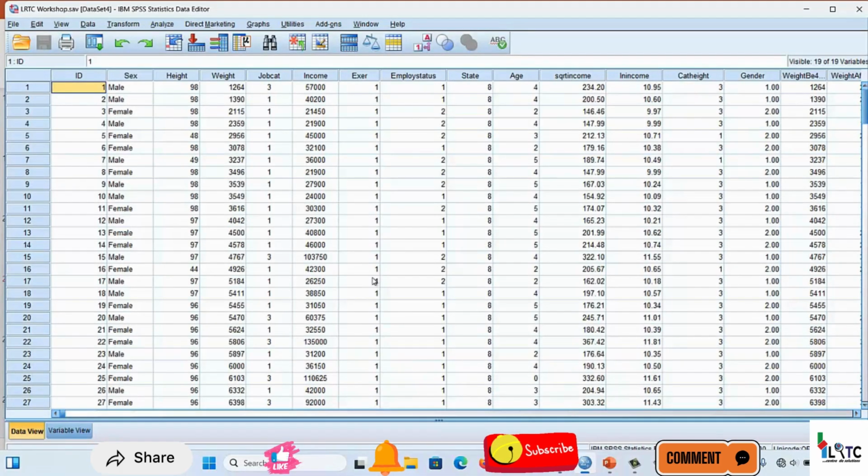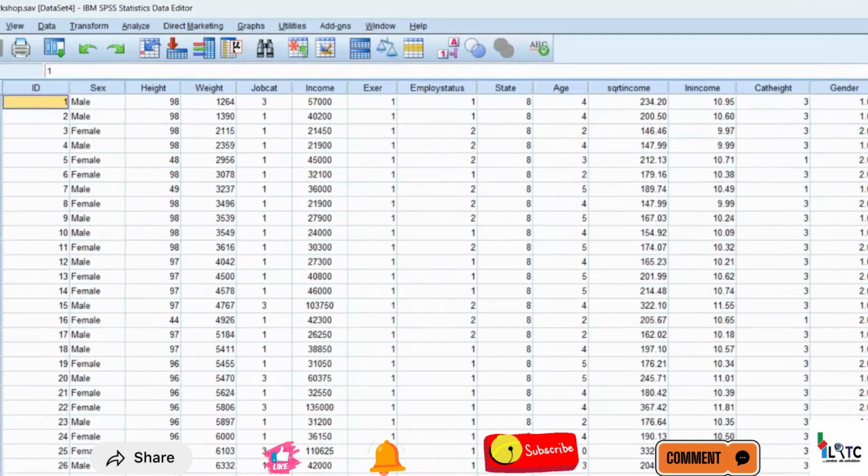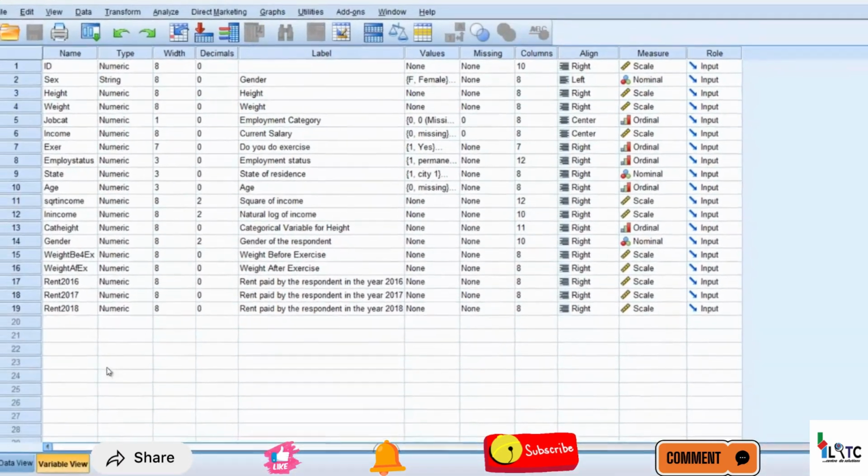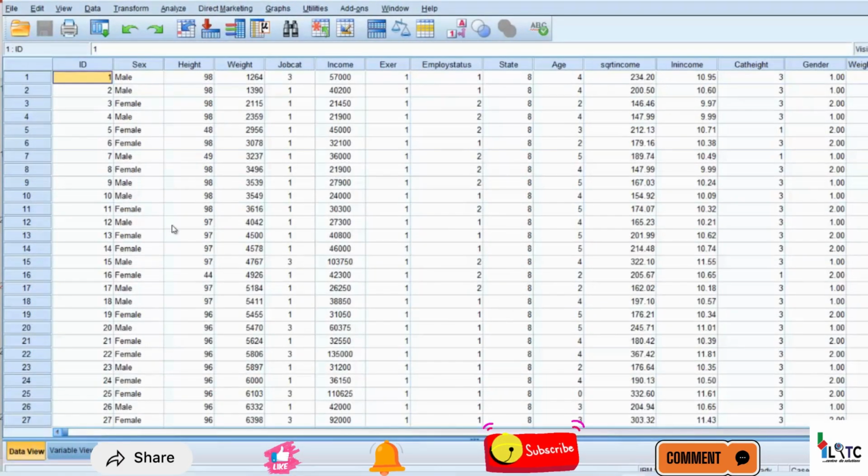Here I have my work file opened, the SPSS work file, and if you look at the data, this is the variable field, and here we have the data field. If you look at the data, you see that the first column is ID, the next one is sex. So sex here is a categorical variable, height is a continuous variable.